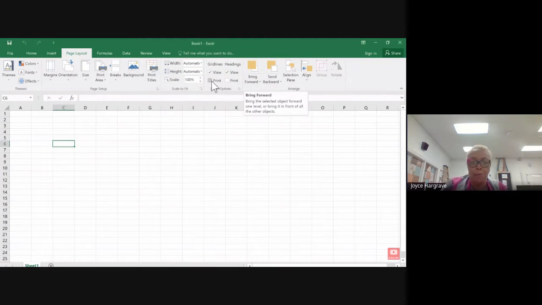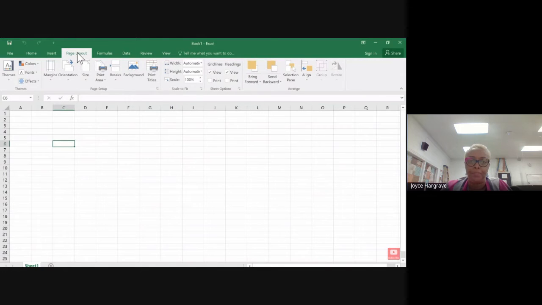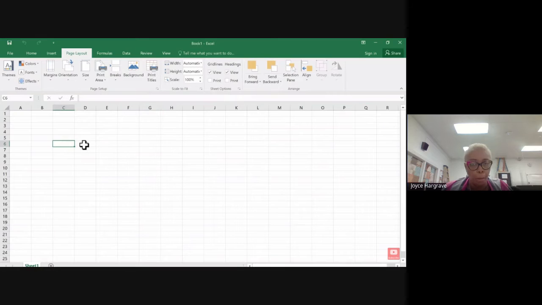Basically, you can click on those launch buttons to give you even more options. So what Microsoft has done here is they've tried to fit all of the page layout options on this ribbon. But of course, there's a limited amount of geography. There's a limited amount of space that they have to work with. And so sometimes they can fit everything in that little group. Sometimes they can't. And if they can't, there's a launch button that you can click to get even more. So that's why some have a launch button, some don't. Okay, I think it's important to start with that terminology because I'm going to be using it throughout this tutorial.